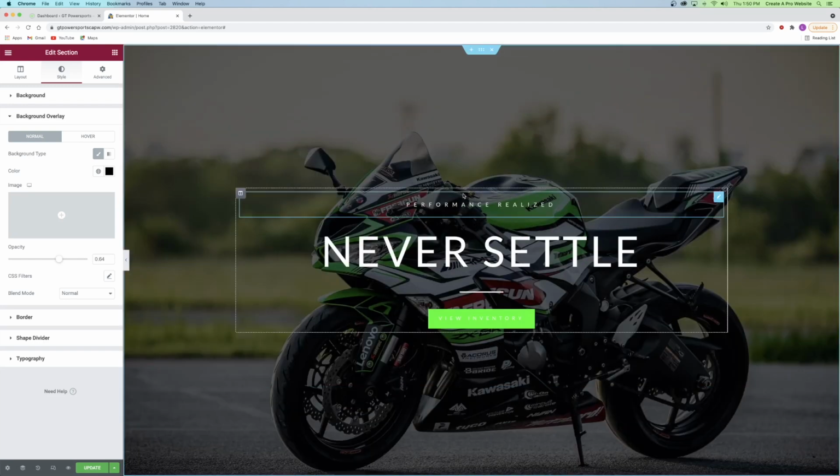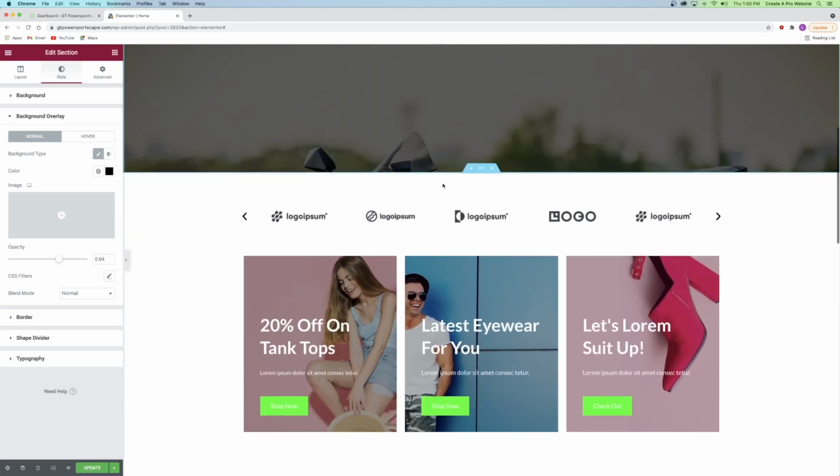All right. So let's go ahead and move on to the next section, which is this little logo section here, and then also these featured products. So these are just obviously a bunch of fake logos that they have here, but this is kind of social proof, and so you could put different motorcycle brands right here if you wanted to, or whatever you're trying to sell, of course. This is just an example, but I'm actually going to leave them just the way they are because I think it's fine.